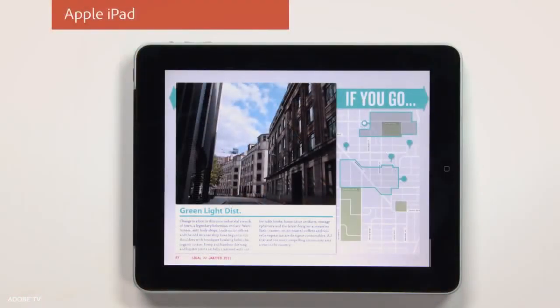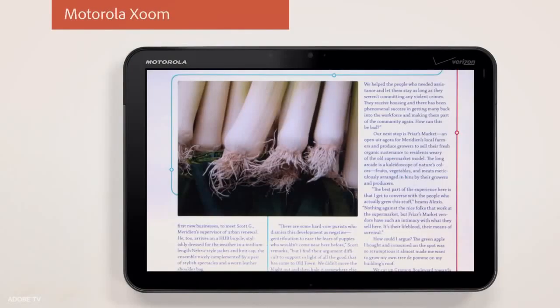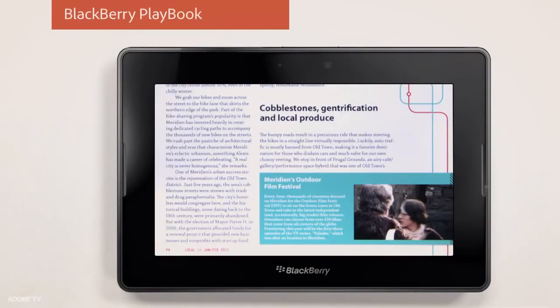My name is Terry White, Worldwide Design Evangelist for Adobe Systems, and it's my pleasure to not only walk you through some new features in InDesign CS 5.5, but also, in this particular case, the new Digital Publishing Suite from Adobe. Now, of course, with InDesign CS 5.5, you have the ability to create publications for print, interactive publications for the web, and now interactive publications for tablet devices such as the iPad, the multitude of Android devices like the Motorola Xoom, and of course the Playbook. So with that in mind, let's take a look at how this whole workflow works.